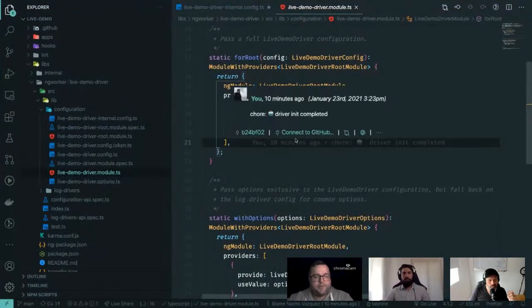You were asking about registering or something, Beeman? Yeah, so what I see here is the forRoot pattern, which is pretty common. It often comes with a forChild where you register it in your other modules. How does that work with Lumberjack? Do I need to provide it anywhere, or is it once provided for root and you can use it wherever you go?